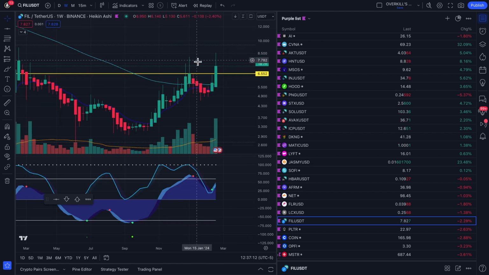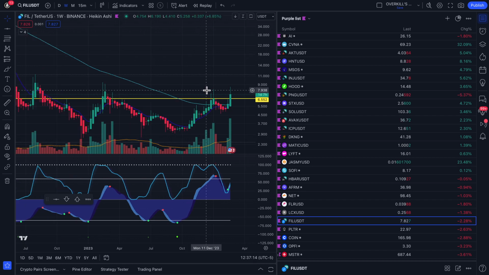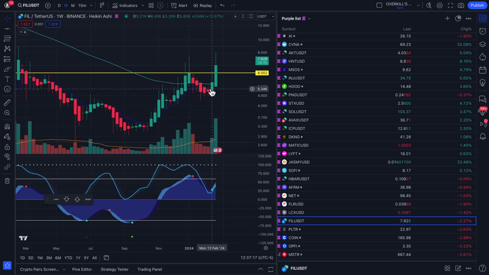Okay, that's our sell target. I am not a seller of file. I'm just more of a holder than anything because I already entered. I would have entered on this first green candle. That is my goal. If I don't enter on the first one, I'm going to miss 30% of the move.